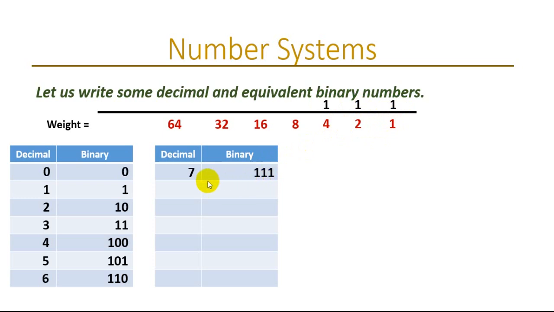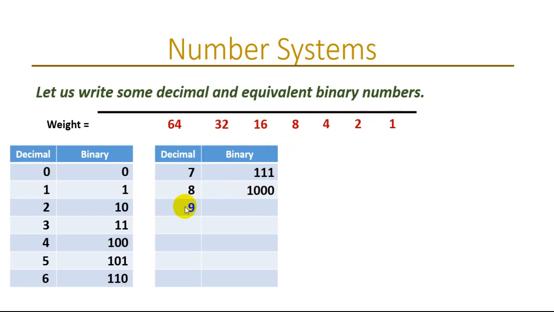Okay. Now let's see 8. If we want 8, no issue. Now 8, of course, we have a number. So we will put 1 here. The moment we put 1 here, we have used up the 8. So no other numbers can be there, because if you have a 4, it will become 12: one 8 and one 4. So we have to put 0, 0 and 0. So 1 and 3 zeros will be 8 in binary.